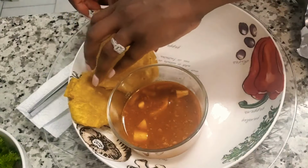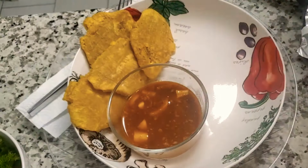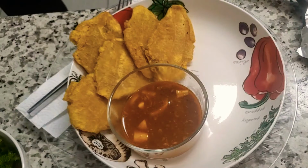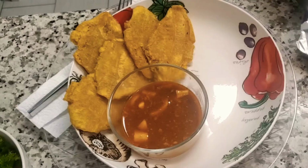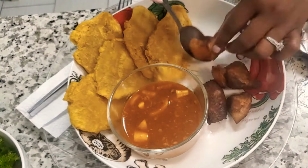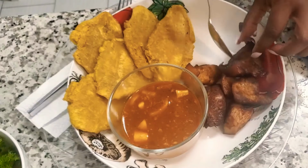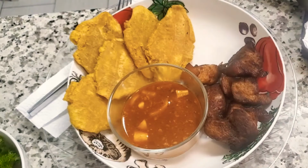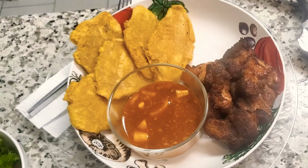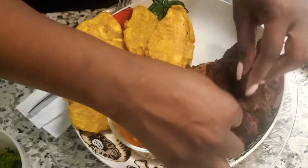So this is how I feed my king. You know, Haitian men, they love food. Okay, so presentation for me when it comes to cooking is always a big thing. Okay, so as you guys can see, this sauce is the sauce from the griot. Okay, and he can put it on it if he wants. He can dip the plantain in it and stuff like that. So I give him that option.